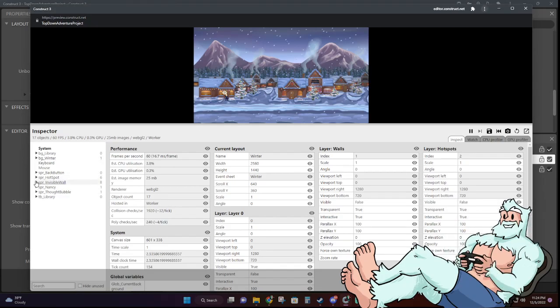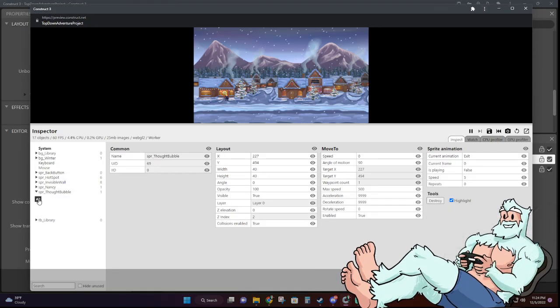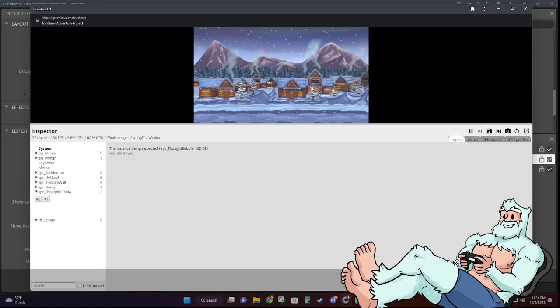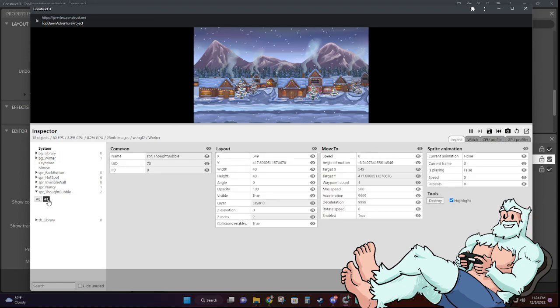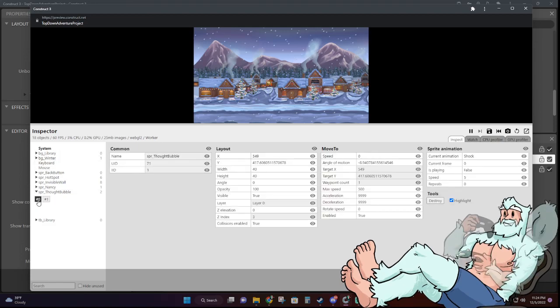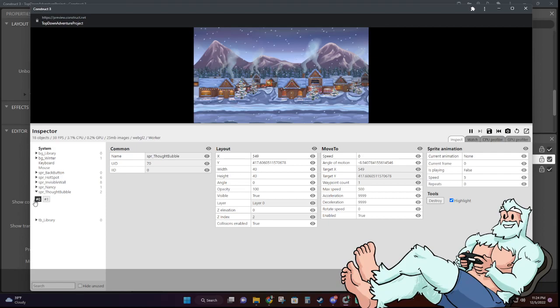So right now on the scene, there's the current thought bubble that's right there. And then if we were to have Nancy walk away, there's two thought bubbles happening right now. There's the thought bubble that has the animation frame none, and there's the thought bubble that has the animation frame shock. If Nancy goes up a little bit, there's actually more animation bubbles that come up.